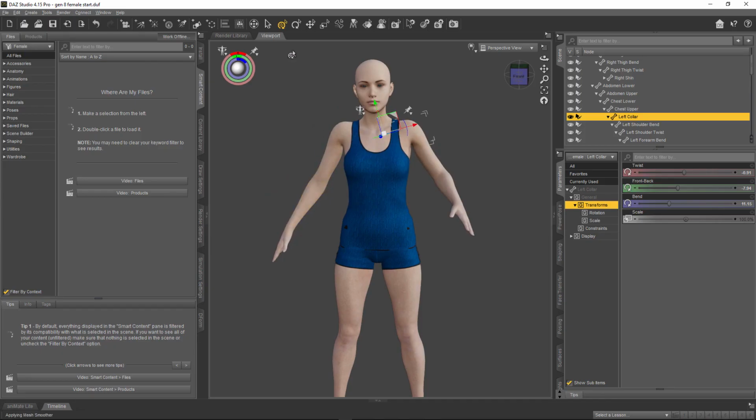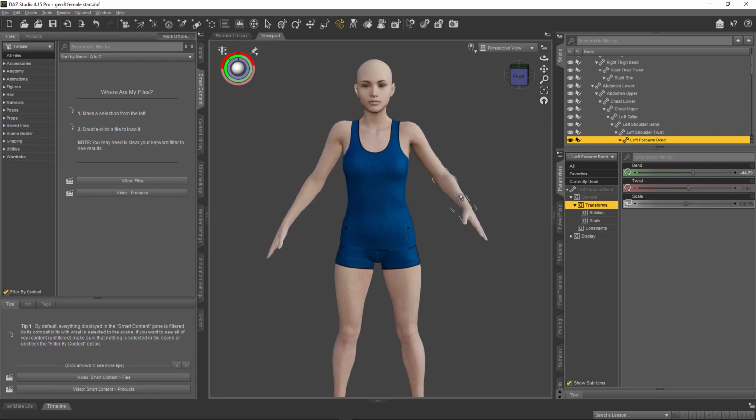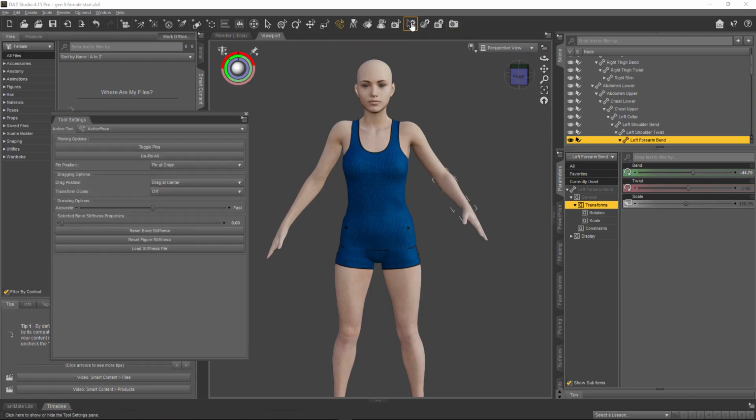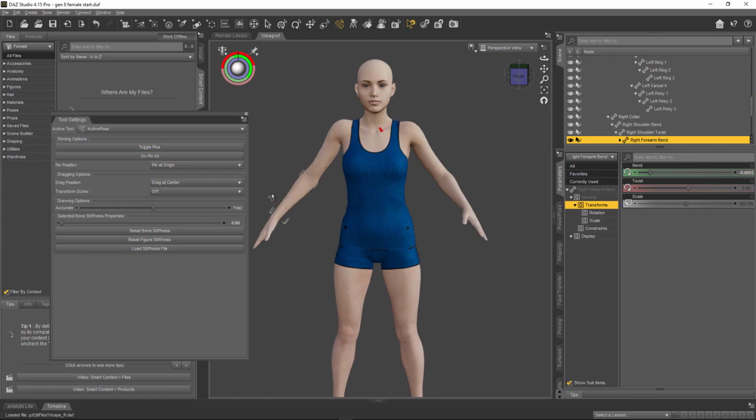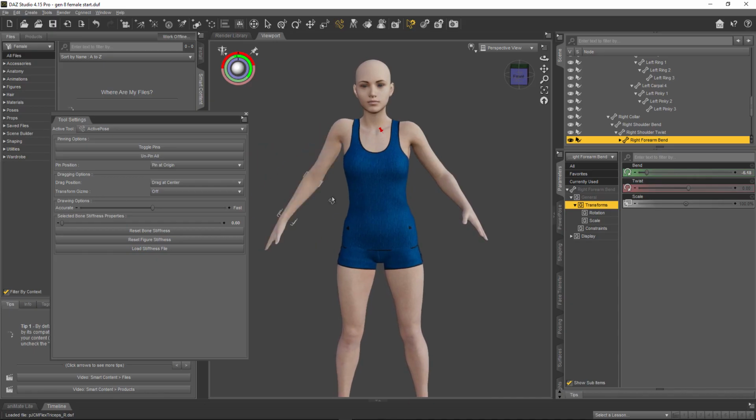So aside from the universal tool, another good tool for posing is the active pose tool here, which works much the same way. We can still click on any bone and move it easily into place. But the advantage of this is that we get a few extra options. If we click here on the tool settings, we get this extra panel related to our active pose tool. And this tool also lets us use pins in a slightly different way. If we grab a bone, we can pin this into place easily by clicking toggle pin. And that's represented by the red pin icon here, which again will allow us to manipulate other bones while keeping the pin bone in place.